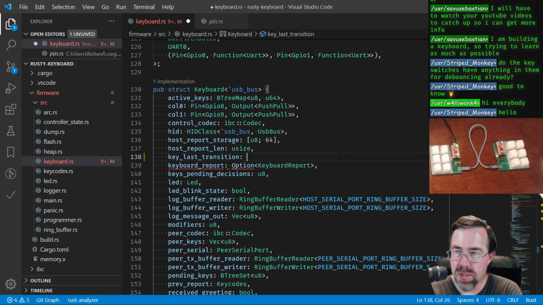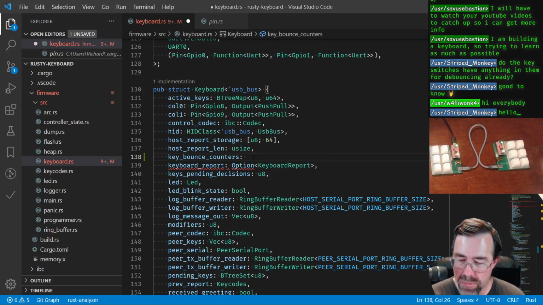Yeah, because I'll also have a bitmap of the last keys, right? I would just call it key bounce counters. So whenever we detect a transition, or a key going from 0 to 1 or 1 to 0, we're going to add a counter for it. And then every time we scan, we're decrementing these counters. And if a counter ever reaches 0, then we accept the transition, right?